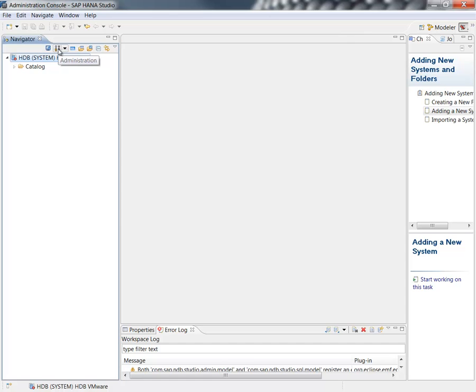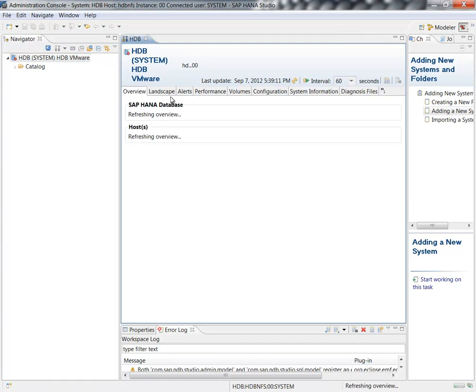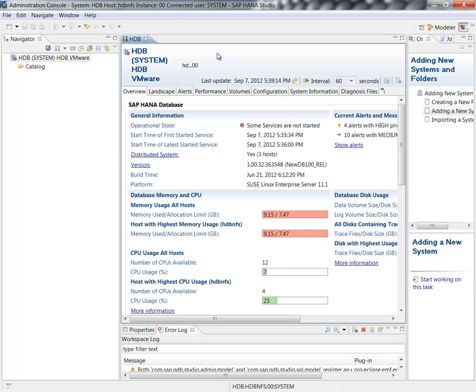I'd like to show you the admin mode. If you have been using the Eclipse environment, I think you're pretty familiar with the point and click locations. There's a different perspective you can switch to.